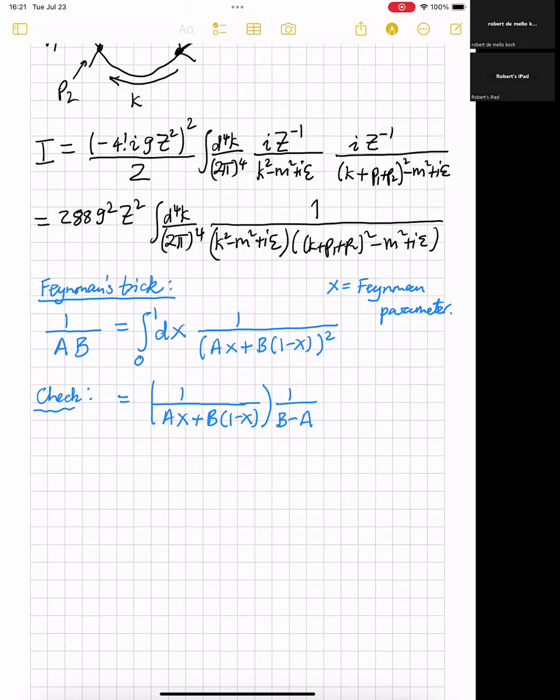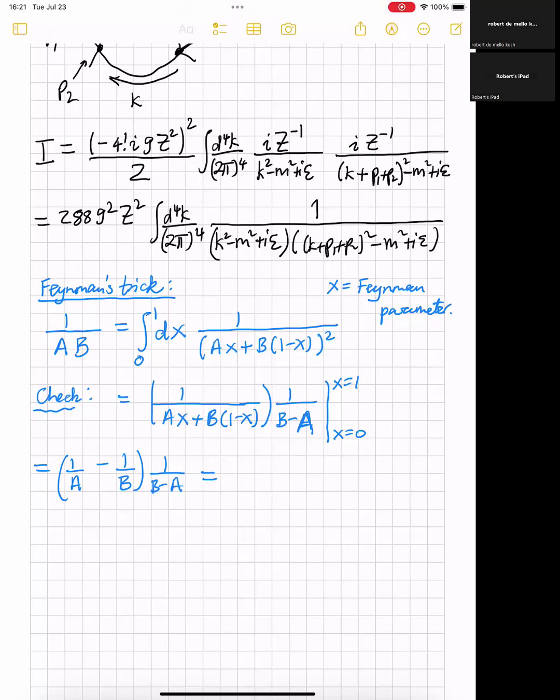And we know if we differentiate this with respect to x, we'll get exactly that integrand sitting in the integral dx. So we need to evaluate this between x equal to 1 and x equal to 0. This was easy enough that we could do this integral by inspection. So let's evaluate it between the two limits. When we plug in x equal to 1, we just get 1 over a. And when we plug in x equal to 0, we just get 1 over b. And then we've got this constant of 1 over b minus a multiplying.